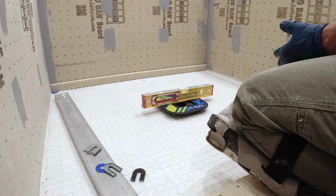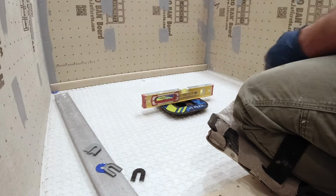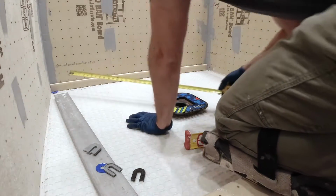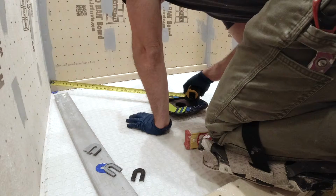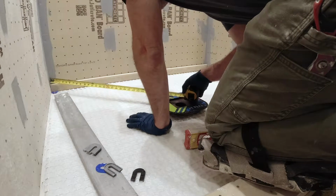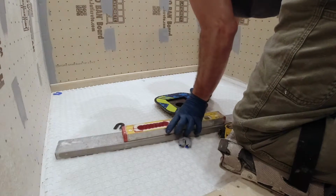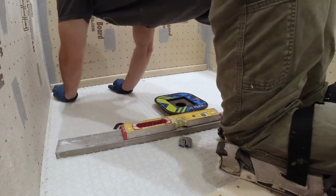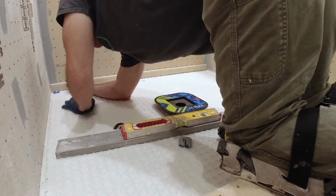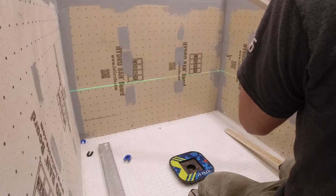If you have the opportunity to jack out the concrete slab, or even better if it's a wood substrate, then no problem to cut that out and glue in the drain directly, and then you can pull up the flange here or there and mud it up to get it nice and level. But just thought I'd mention that. Alright, so what we're going to do is go slightly more than minimum. You can go with the minimum, but if something's off a little bit here and there, then it might affect it. So we're just going to put a 16th spacer there.